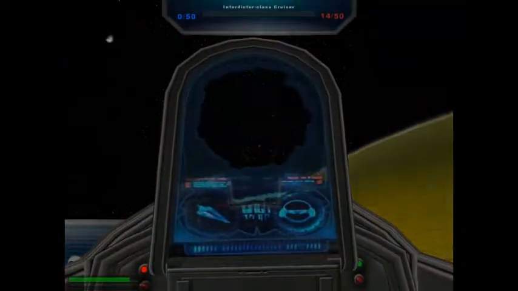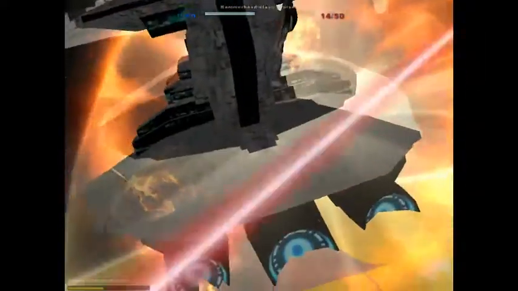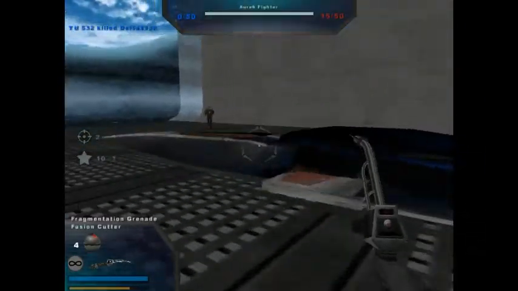Here goes one. That's 14. I think we killed ourselves. Yep, we did. But we took out Narwin, so that's two interdictor class that we've taken out. So this battle is actually almost over.